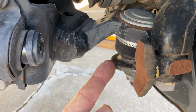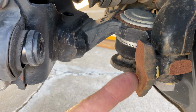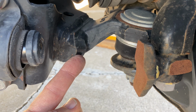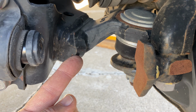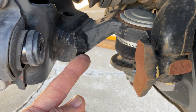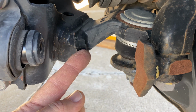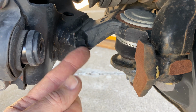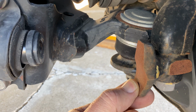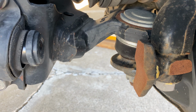This here is an extension off the lower ball joint housing, and it's a steering stop that's meant to interface with this reinforcement on the lower wishbone. At full right lock, it's full left right now, these two would touch in certain circumstances, and the idea is it's better to have these two pieces touch than have the rack and pinion steering gearbox bind up within itself. But this might be why you might hear a pop at full lock when you're making maneuvers off-road, when the suspension is articulating at the same time.